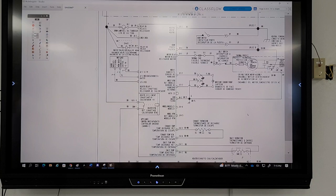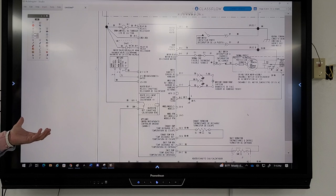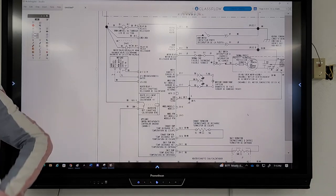It has to go through the transformer to power the board. How else is it going to do it? There's no transformer in the drawing, but there's a transformer on that board. There's a transformer on that board, but you don't see it. So the first diagram was easy. This is another Whirlpool dryer. I went to Home Depot, found a Whirlpool dryer that had a computer. Went to Service Matters, downloaded this diagram, put it up there. There's no transformer. Now what do we do?